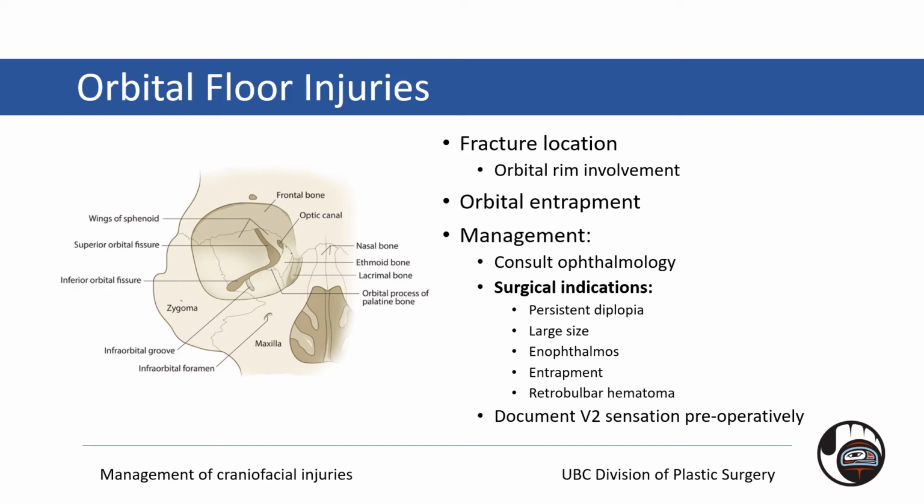Surgical intervention is indicated when there is ongoing diplopia in functional fields of gaze within 2 weeks, if the defect is greater than 1 cm squared, if there is enophthalmos greater than 2 mm, or clinical evidence within 6 weeks of injury, entrapment, or retrobulbar hematoma. If surgery is indicated, determine and document sensation in the V2 distribution, which is a common medico-legal issue.